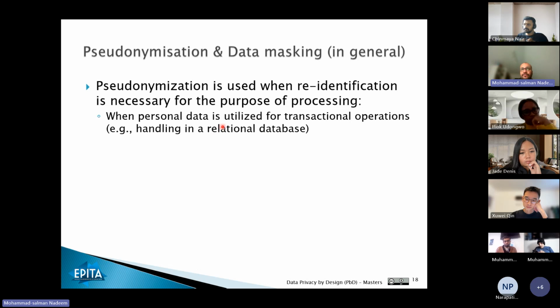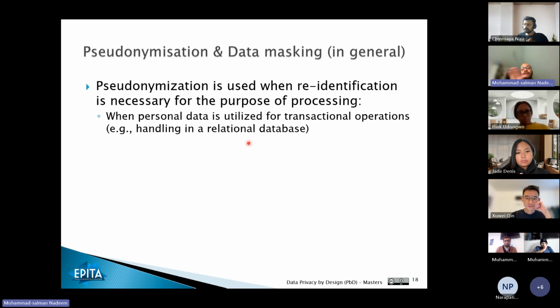Now, personal data, for example, being used for transactional operations, or any operation that would include fetching or storing data in a database with columns and rows, a relational database, that would involve also some kind of pseudonymization. I told you about an example that data at rest could be encrypted, so that if the database itself is compromised, we would have some level of confidentiality.